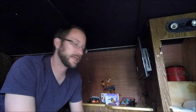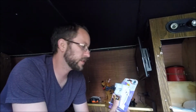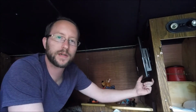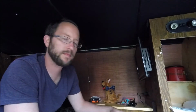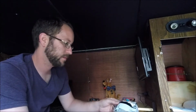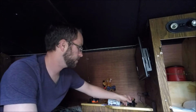Alright, well, I'm out here in the van today, and I went to Lowe's last night, and I got these child safety latches, and I thought about using these. I could put them here and they could hook under the TV there, but while I was out there, I got one more thing, and I think it's actually going to work better. I've already taken it out of the package, but it's just a gate latch. It was like $3.45 or something, less than $4, and it's just for a gate.